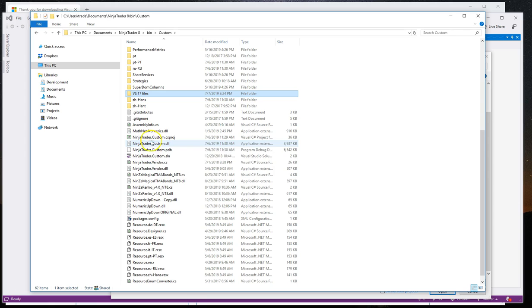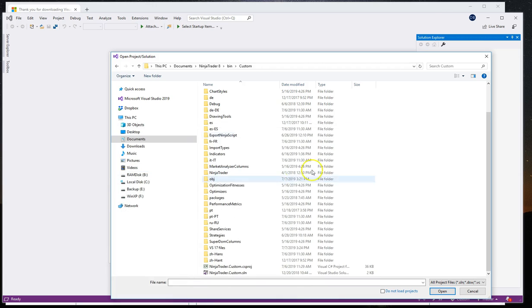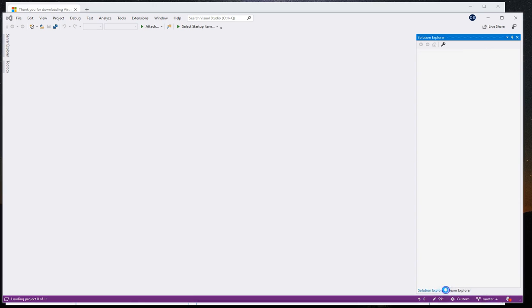Now Visual Studio is probably going to overwrite these. So what we're going to do is the project file. I'm going to click on the CS project file, or now we have a solution file. You won't have a solution file. NinjaTrader doesn't distribute a solutions file, which is this SLN file. All it distributes is the project file. So you're going to have to click on that. So that's what I'll do. It will convert when I click open. It's going to convert that to Visual Studio 19.